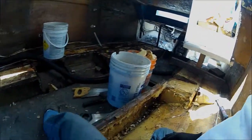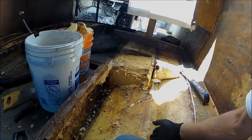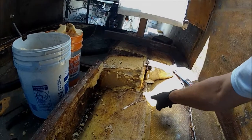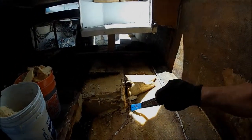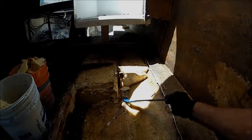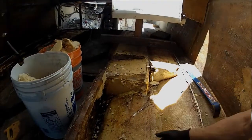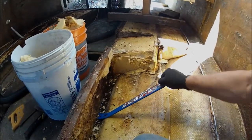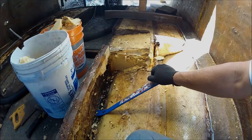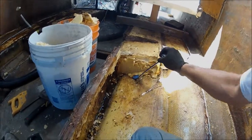One of the things I did find, and this is just terrible too: the way the boat was constructed, the stringers went down along these channels here. Part of it cuts into this channel and cuts off there, but you can see that when they manufactured it they used some kind of adhesive, almost like PL, real heavy adhesive, but it didn't really bond anything. Nothing was really sealed. Even this stringer here, up underneath, you can see I can put my pry bar underneath. It's not glassed in, it's not sealed to the hull. So moisture over the years gets in, and you can see all the moisture that I've got here underneath this foam.